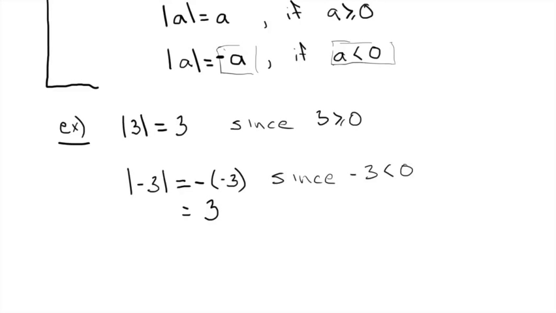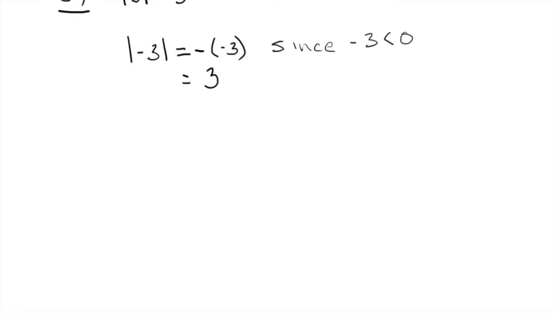So this negative here, a lot of people will say, okay, I thought absolute value has to be positive, why is there a negative in front of it? But you have to remember, because a is negative, you're going to end up with two negatives being multiplied, which will turn it into a positive number. So this negative is really to turn this into a positive. So it's just a good thing to remember when you're remembering that rule.